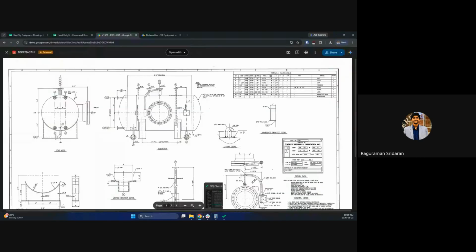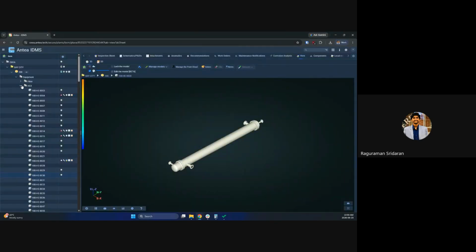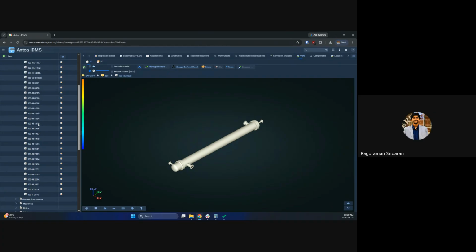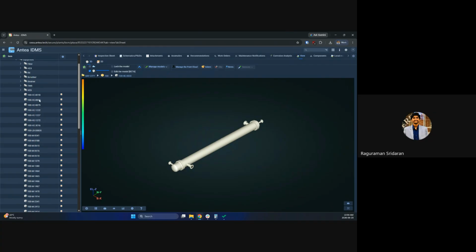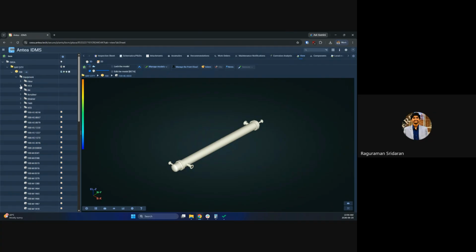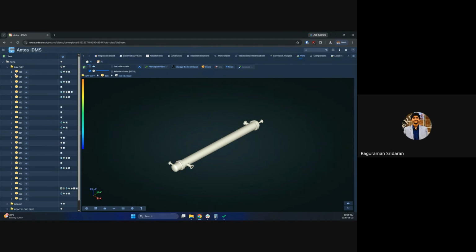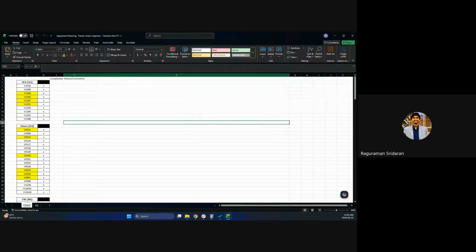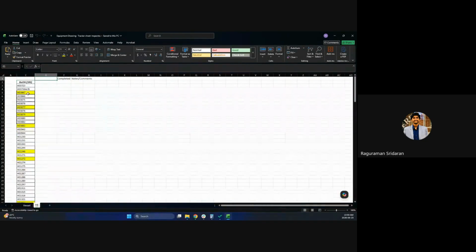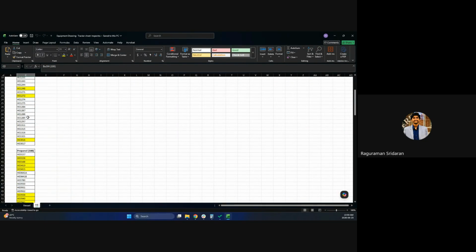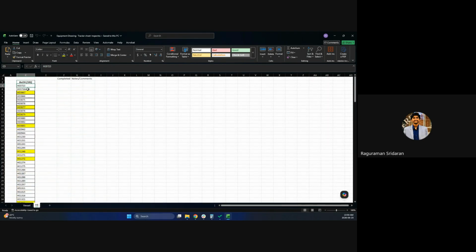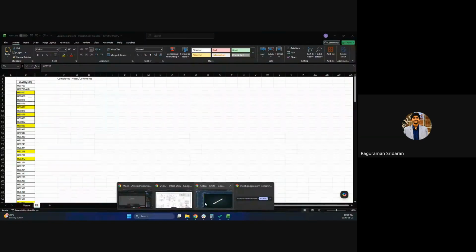Okay, so let's try to find the asset within the installation. If you see here in the installation, it's not stated as HE30 or so. If you select it, you can see here this is the process unit. When you see the list which I'm going to share with you, it's going to be something like this, which I'll show you soon. It should be something like the process unit number, and then you have all the assets. But if you try to find this number in the installation, it won't be straight away.